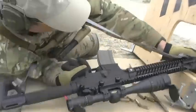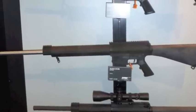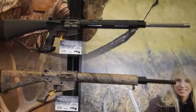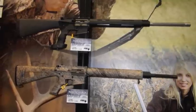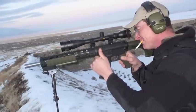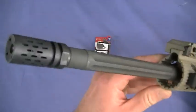Third philosophy of use: varminter, hunter rifle. Yeah, I'd rather take this gun than all those other dumb, basically 10, 11, 12-pound .223s I see on the racks at SHOT Show. All the manufacturers come out with hunting guns. They have these big old thick varmint weight barrels on there. Hugely heavy, big fat handguards. Why wouldn't you want to just run something like this?